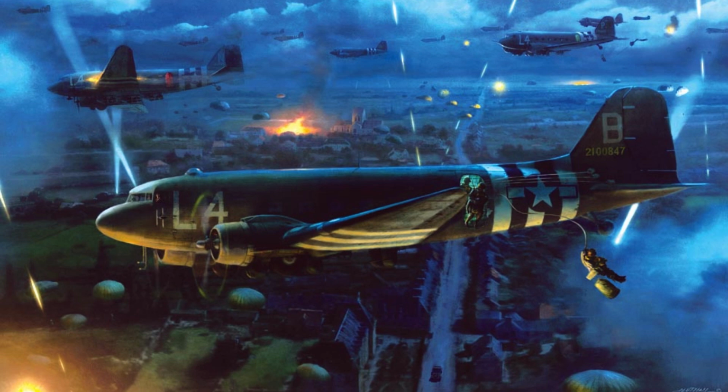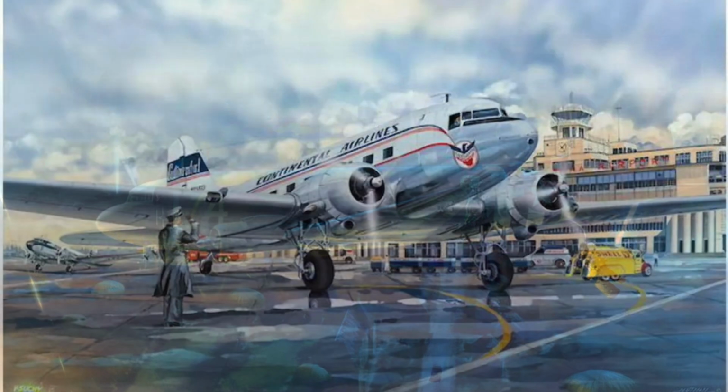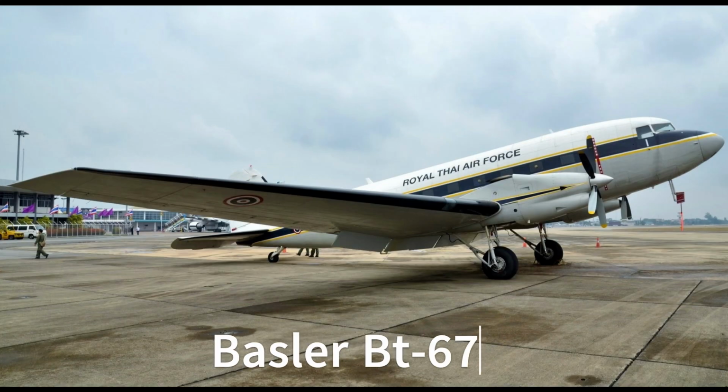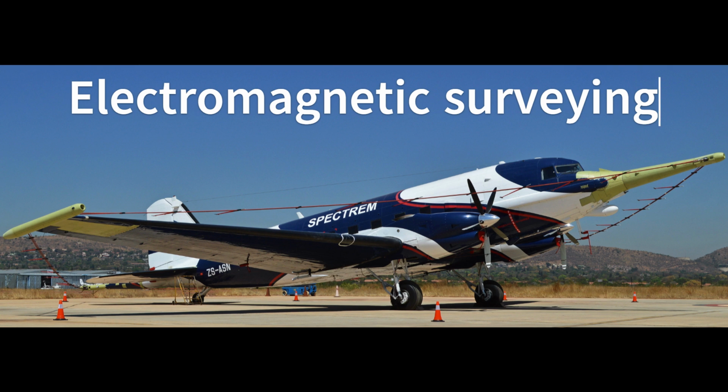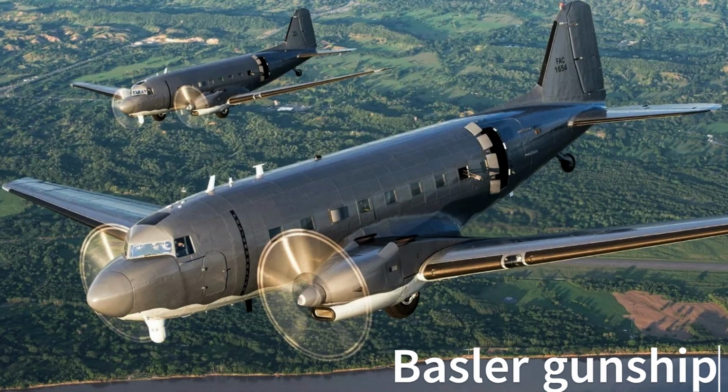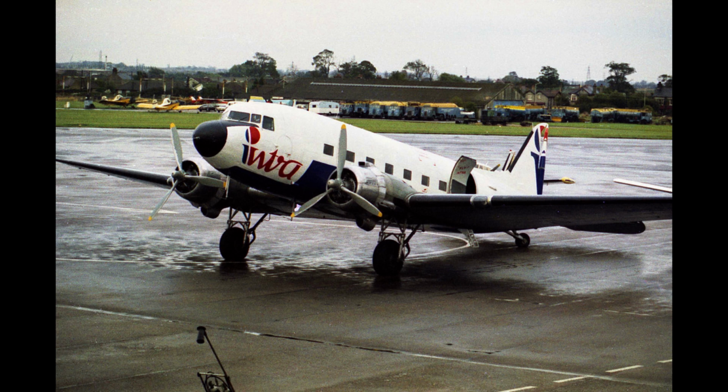In today's world, as well as being used for a whole range of civilian uses and purposes, modern variants of the DC-3 C-47 are still in military use. Air forces in both Thailand and South Africa use Basler-made modern variants known as the BT-67 for electronic warfare, maritime patrol, air tankers, and of course transport roles. And the Colombian Air Force, based on the spooky gunships in Vietnam, use them for counterinsurgency purposes. Basler Conversions are an American company that gut the Dakotas, extend the fuselage, and re-engine the plane with newer Pratt & Whitney turboprop engines.